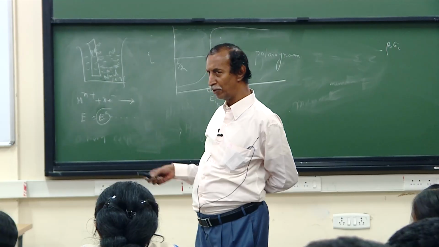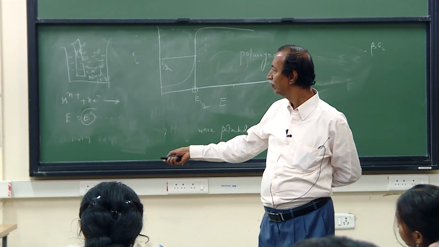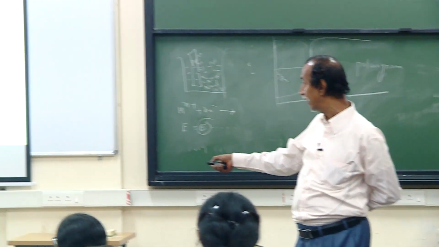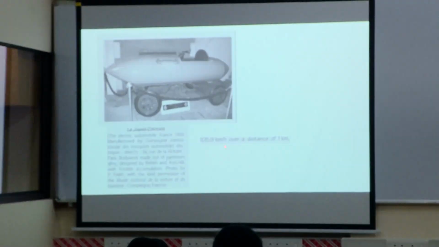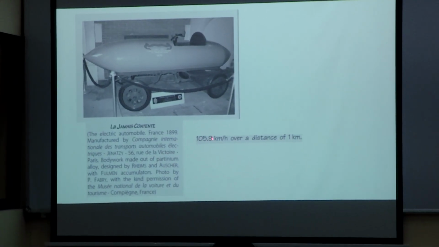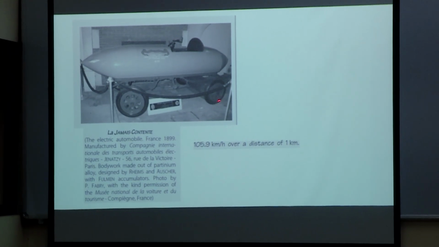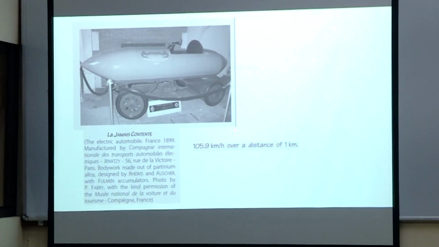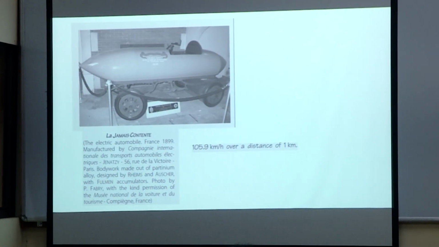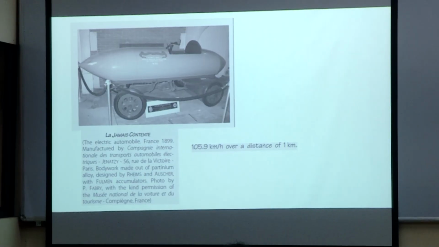I think it will come in on one of the slides. Next slide also it will come. Right? See, this was an electric car somewhere in 1899. It ran for 1 kilometer with the speed of 105.9 kilometer per hour. Right? Then why did this become obsolete after some time? Because it was very costly. The electrodes were platinum essentially. So people threw away this invention once and for all.